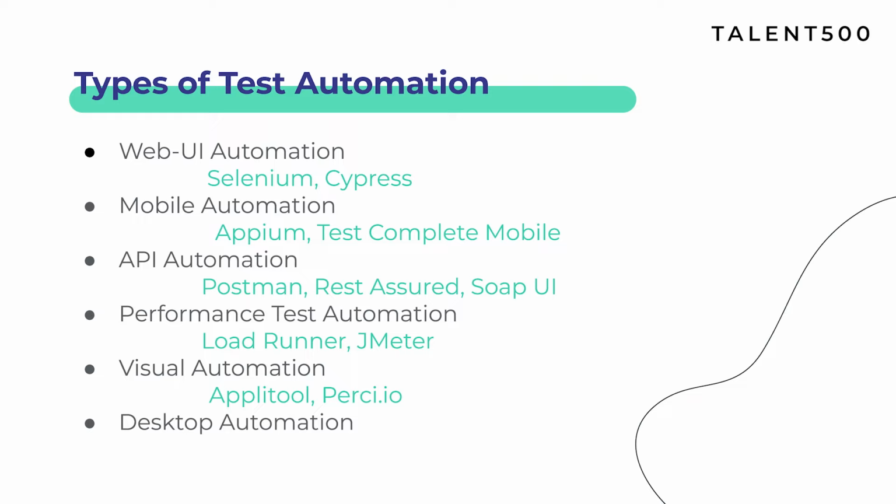There are two very prominent tools in the market, right? Tools or frameworks, you can say. One is Selenium and another one is Cypress. Cypress basically works with JavaScript, guys, but luckily Selenium supports all kinds of languages, right? It means Java, Python, any language you want, Selenium supports that, right?